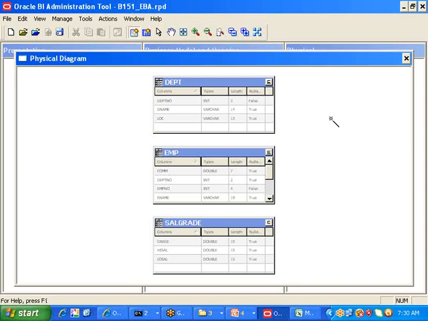Now, one more point I want to make clear. We have one concept called cardinality. Cardinality stands for how these two tables are related. Join is a relationship; cardinality is how the two tables are related. If I take a student table and a teachers table, one student will have n number of teachers. That means one record in the student table is mapped with n number of records in the teachers table. At the same time, one teacher record will be mapped with n number of students. So what is the cardinality here?